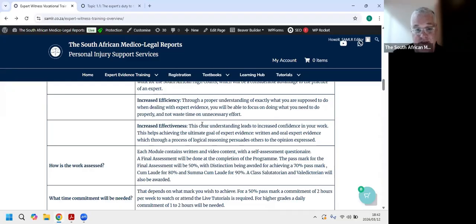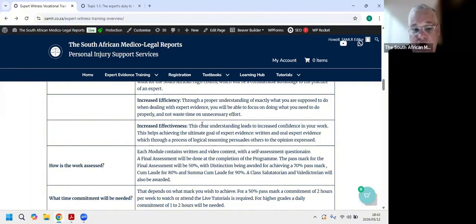Okay, I just want to unpack that. So because you know what you're supposed to do, it makes you more effective. You're more confident. You know how to present things. You know how to cope with situations. You know how to deal with unusual problems that might come up better than your counterpart. And that's another point. By doing this program, you are now in a position of advantage over your competitors and against people who may be opposed to your views. You'll get a tremendous advantage in your practice.